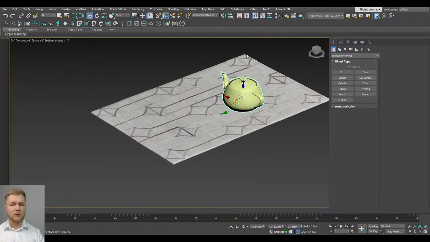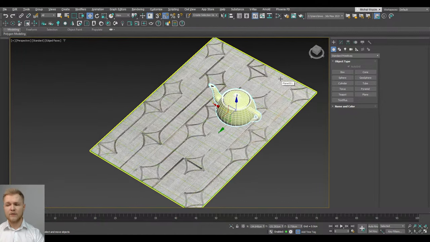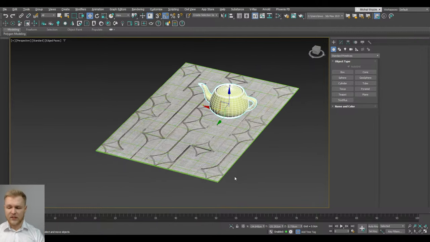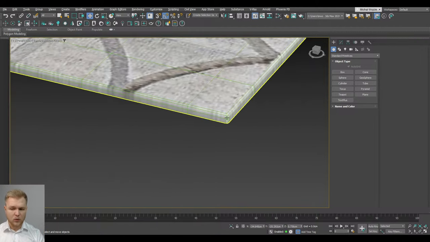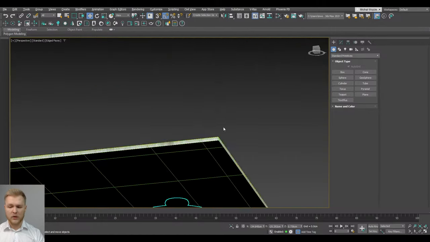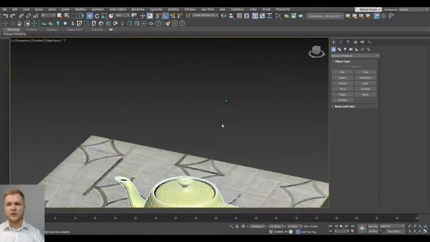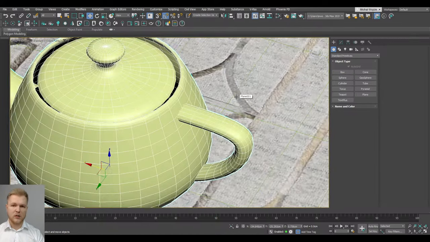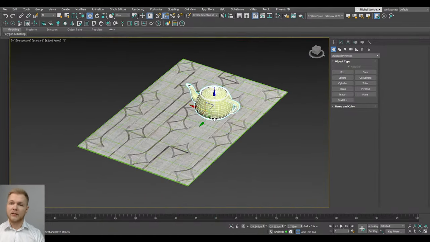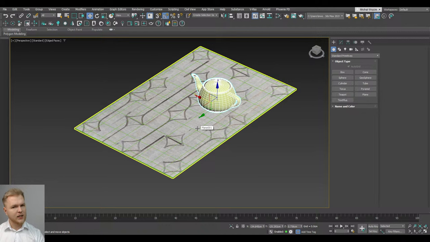No further questions. And thanks to the fact that we've added the turbo smooth, it actually adds a little bit of that softness around the edges. So that's super cool. So remember, we don't want to have any kind of bottom here because it's redundant for us. And most of the time, we're not going to be looking under the carpet unless you're really doing something weird.